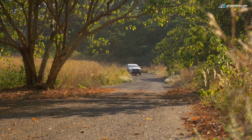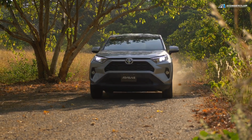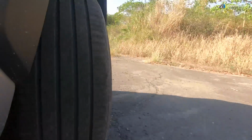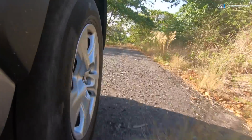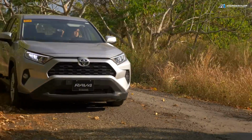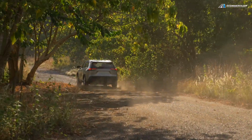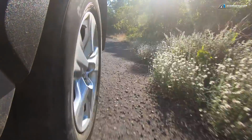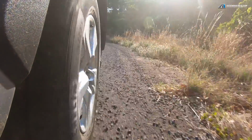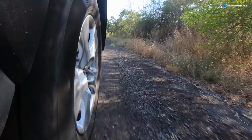Let's show you. All right, so drive hard. See? Coming to a corner pretty fast. Brake, turn in, no understeer. It actually just turns pretty sharply. And then here's another corner. Brake hard, turn in, no traction control, nothing. It speaks of a vehicle that's already well sorted out from the very beginning. And that's quite rare for a crossover. Only a few vehicles that I know of can do it like that.